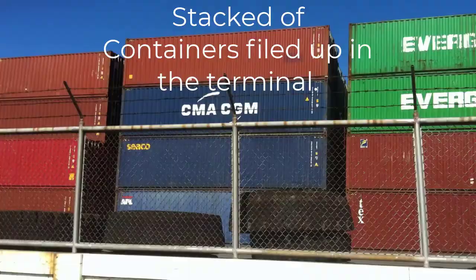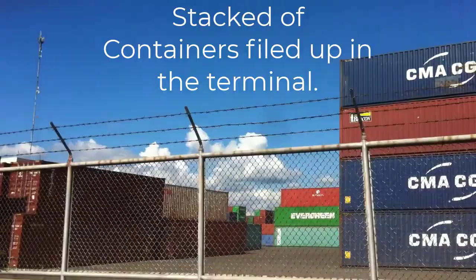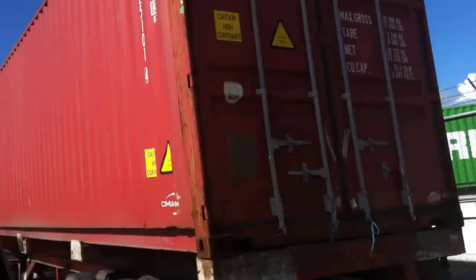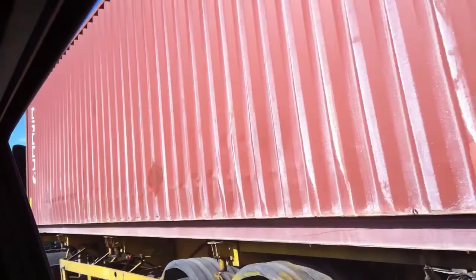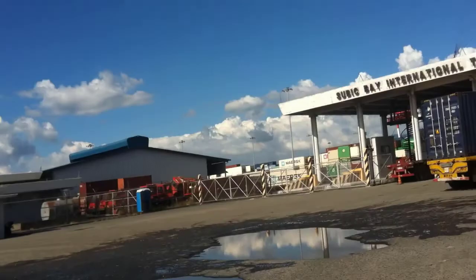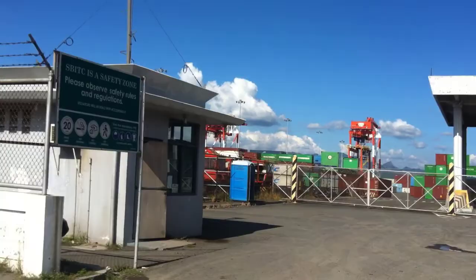As you can see, there are markings such as Maersk, Hapag-Lloyd, Cosco, CMA CGM, and Evergreen, and so many others. We are passing through a lot of container trucks waiting for the turn to go in and out of the container terminal area. There are different markings. That's exactly where the International Terminal Corporation of Subic Bay is located. You can also see the cranes in there. This is the container terminal area.